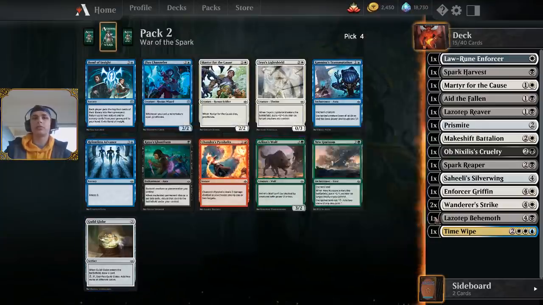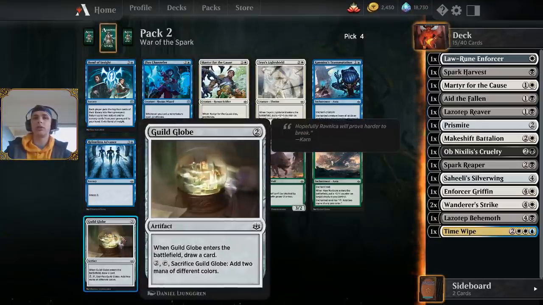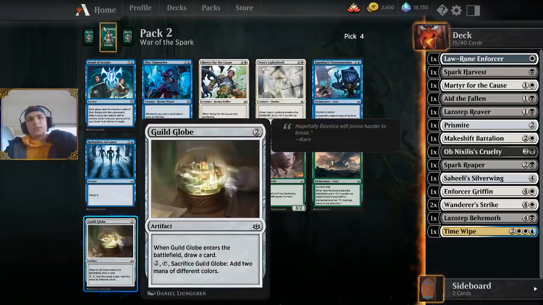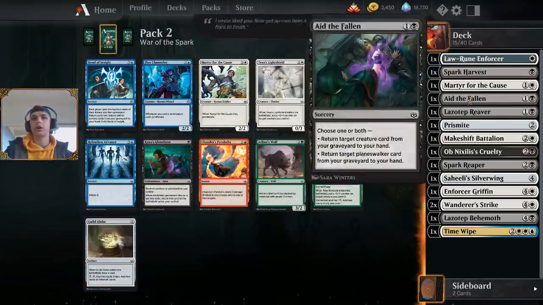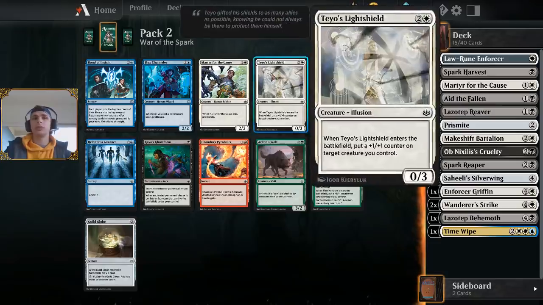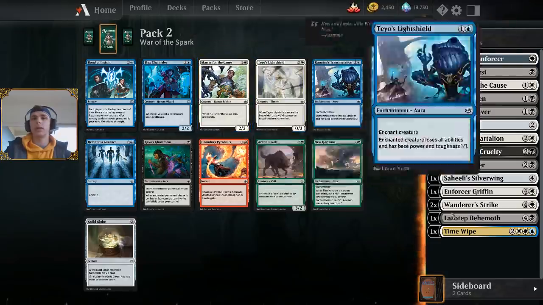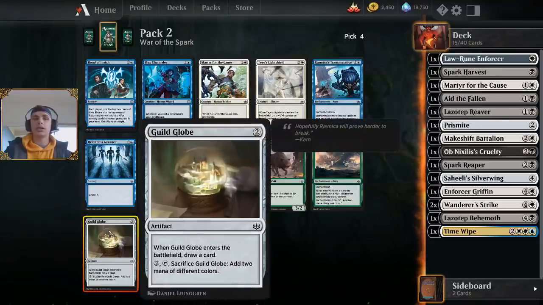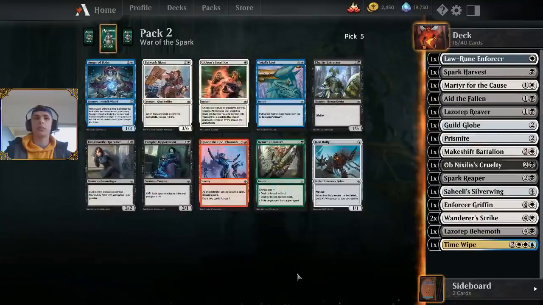Again, we're not taking any other blue cards other than Time Wipe unless we see something truly good. Another reason: like Guild Globe, if we had taken a Casmina, the Guild Globe's not as good at fixing for 2 blue cards. We don't really need to take another Martyr for the Cause right now. We have 2 2-drops already, 3 2-drops if you include the Prismite. Teo's Light Shield would be fine with all this proliferate that we have going on. 2 Wanderer Strikes does make me want a card like Teo's Light Shield, but again, we just have to take the Guild Globe so we can play our more powerful card.